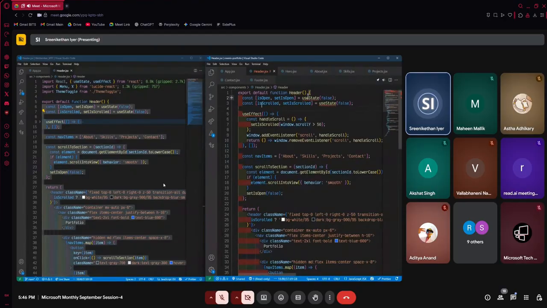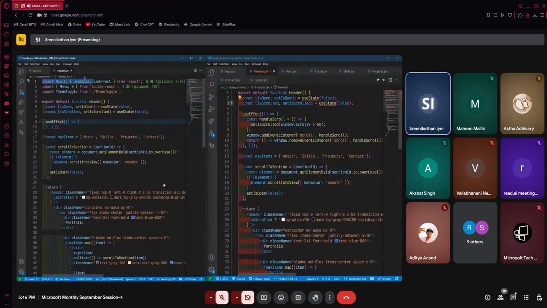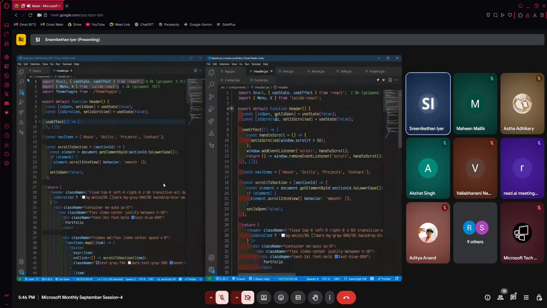As you can see, useState and useEffect are React features, right? There is this import line that brings these functions from the React library. So you can copy the first two lines and paste them at the top. You also need to install this thing called Lucide React. So let's quickly do that. Give me a second.